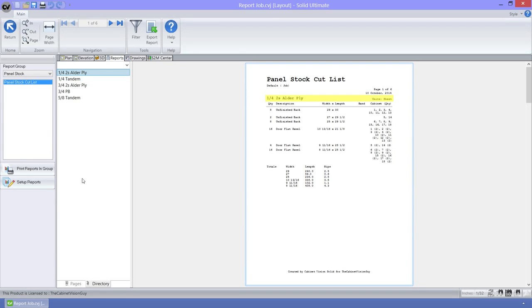Another thing that I want to point out is the new report format. As you can see, extra large 1-inch margins have been placed around all of the reports, as well as new fonts selected to give easier reading of the report.